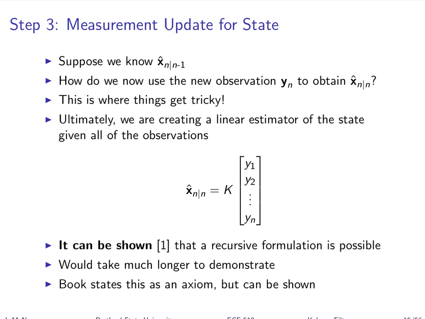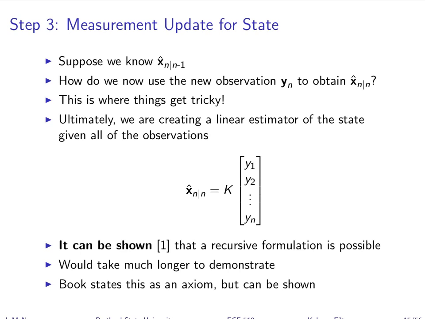So suppose we know this. We know what our state is, an estimate of our state at time n, given all the measurements up to time n minus 1. And now we want to make use of that measurement, and we want to do it in an optimal way to get our filtered estimate of the state. And ultimately, I just want to bear in mind, because this is easy to get lost in studying the recursions, and it's easy to not appreciate this, but really, this is not the Kalman filter gain. This is just a different gain. I probably should have used a different variable there.